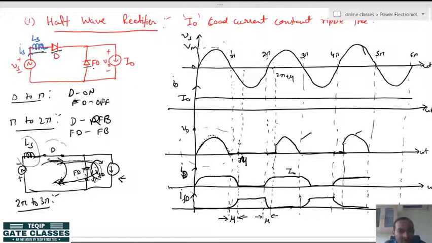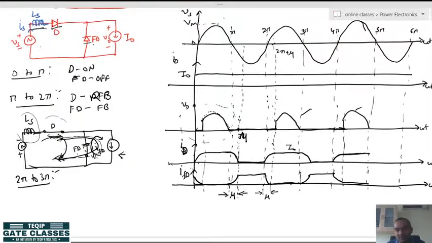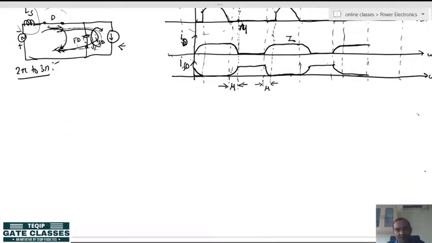All right. So, if you neglect this, you can also draw this waveform like this. If you make the overlap angle, for the infinite cycles, we can also make the figure like this. You can see this figure in the book. Now, if you want to draw the source current, obviously the source current is equal to the diode current. Whatever the diode current is, the source current will be the same. Now let us move to the next, that is the full wave diode circuit.